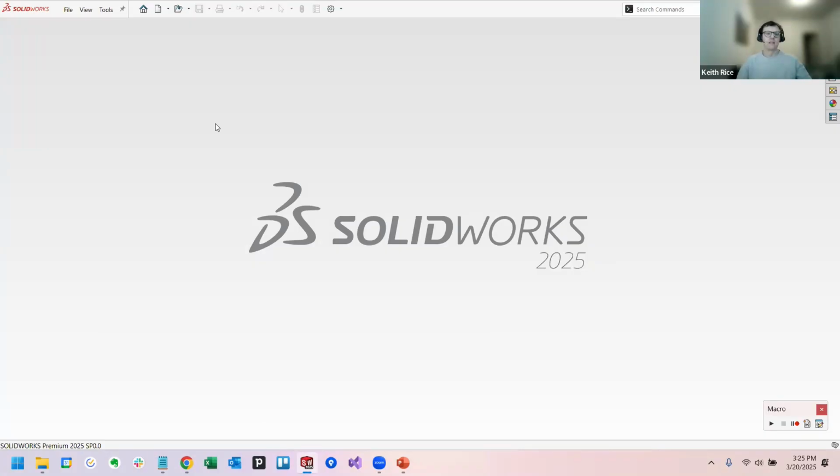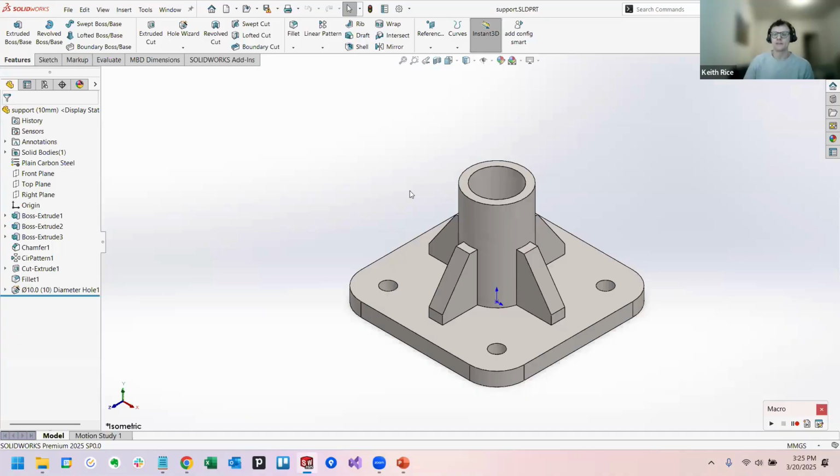Okay, let me show you what we're going to write from scratch. I'm going to open up another file, the support. And I do apologize, but since this is a beginner presentation, I don't have time to show you the coolest, most complex macro ever. This is going to be a pretty simple macro. So this support has a particular dimension that is controlling the radius or diameter of these holes.